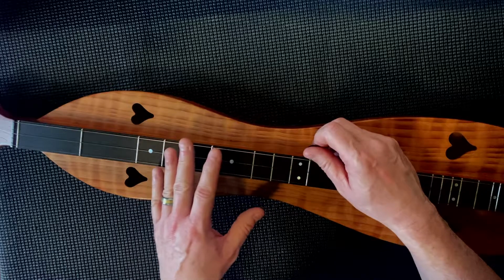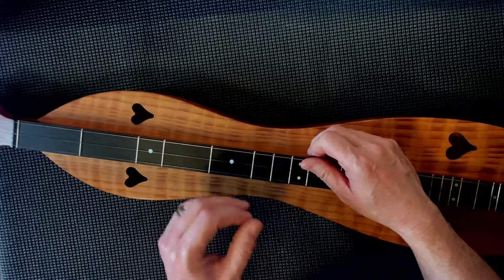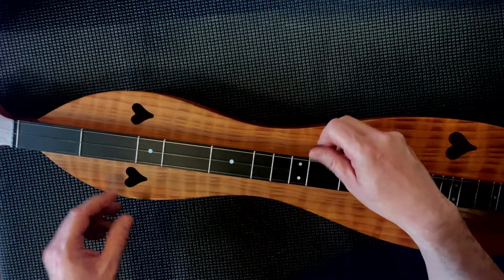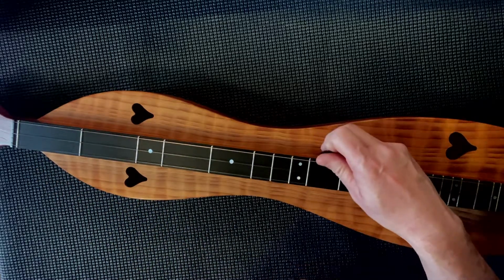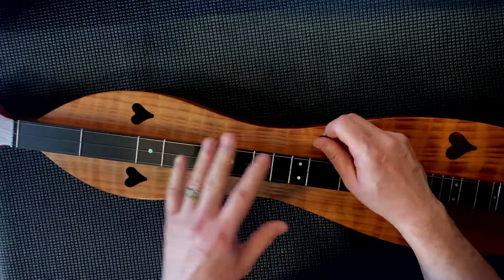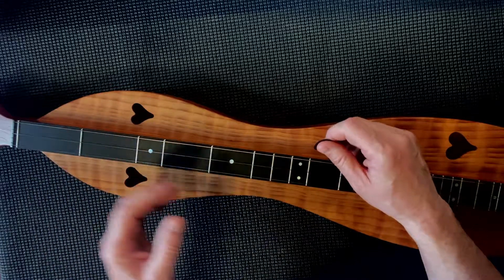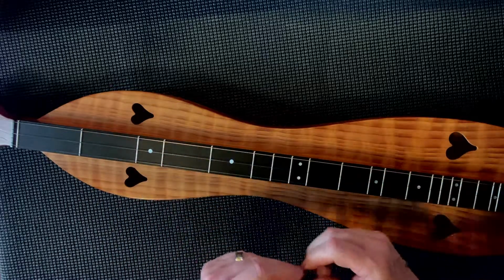The first time that we go through this, it'll go through three times. I'm going to strum just at the beginning of each phrase and where it might change in the phrase. In the first phrase, this is what you're going to hear. In the second phrase, you're going to hear this. In the third phrase, just this. And in the last phrase, you'll hear this. What I want you to try to do is listen. You don't even have to play right now if you don't want to. Just listen and watch where the chords change in each phrase. When I play through it the second time, I will probably strum it more, and same with the third time.